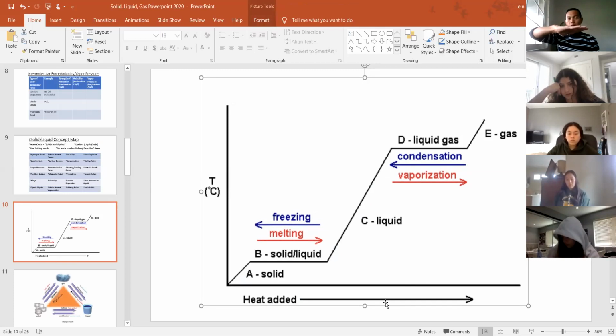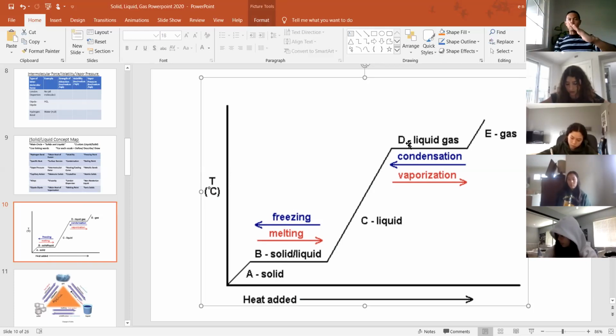And every time there's a flat portion, there's a phase change happening. So in this case, if we're going from A to C, isn't that the melting of ice? That's the first flat portion. The second one, the one that's higher up between C and E, would be evaporation or vaporization. So the takeaway for this: the more energy we add to a compound, it will go through a change in temperature. Every time it's an incline, there's a change in temperature. But every time there's a flat, there's a change in phase. So they're going through a change between solid, liquid, and gas.